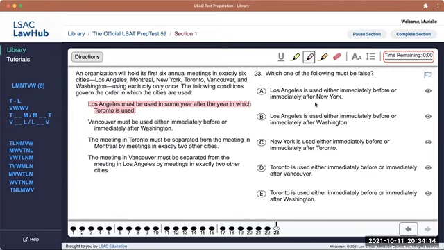Which one must be false? L is immediately before or immediately after N. Must be false. No, that can happen. L immediately before, immediately after W. See any example of that, which makes sense because L and W are connected through V, right? So if we have L space space V, and then W is on either side of V, it's never going to be right beside L. So no matter what, there's always at least one space between L and W. So it's got to be B.